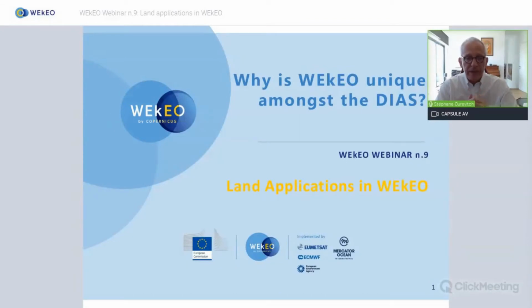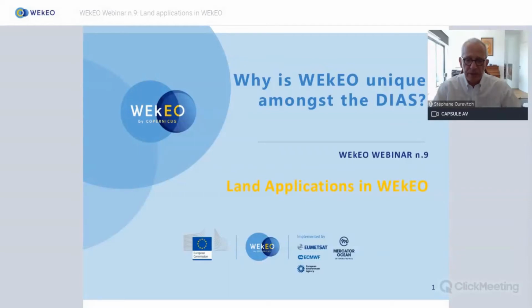DSs are Copernicus Data and Information Access Services. They were created because of the humongous amount of data that the Copernicus program is making available on a full, free, and open basis. Once upon a time, a British friend made a calculation and found out that if you were to put all the Copernicus data on CD-ROMs, on DVDs, on these plastic discs, and pile them up, you would have two piles as high as Big Ben, the tower in the House of Parliament in London. So it's really humongous amounts of data that, if you have to download them, if you have to store them on a hard disk, etc., makes it really difficult.